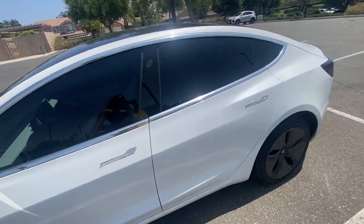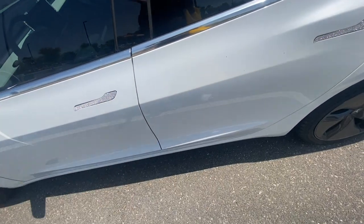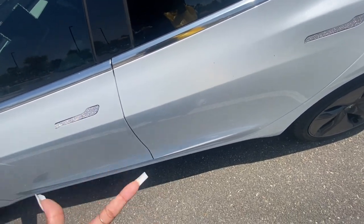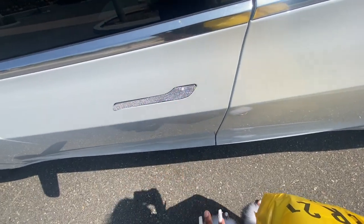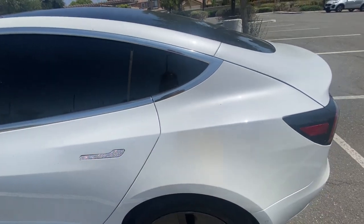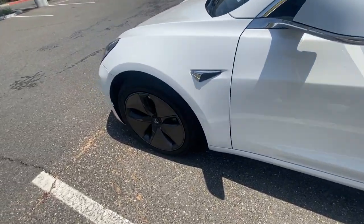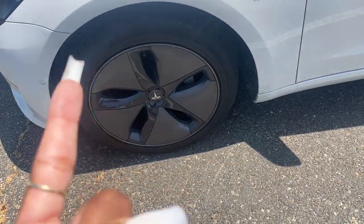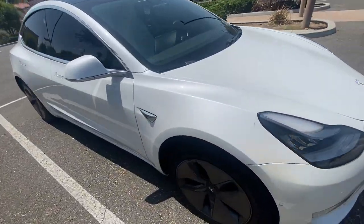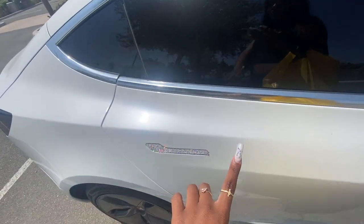Here we have the side of my car. I have 5% tints in the back and 15% in the front, because in California you're only allowed to have 30% or lighter. But I figure if I'm going to go to jail, I might as well go to jail. And the fine's only like $250, so whatever, fine. Bedazzled the handles on all sides, and I like it because it's like a pearlescent white, you feel me. I learned yesterday, I don't know anything about cars, but apparently these are hubcaps, and underneath them are really pretty wheels, but I'm not changing them out because I kind of like what I've got going on here. Once again, the other side, I also have bedazzled handles on both sides of my car.